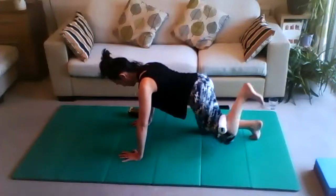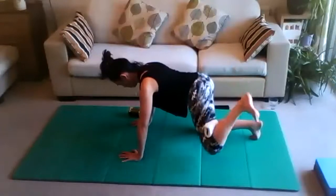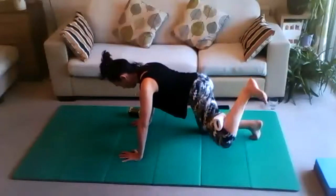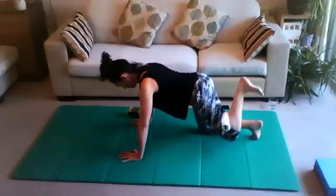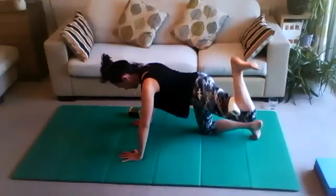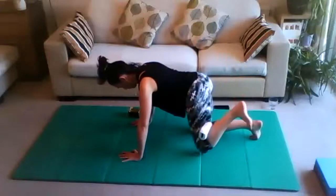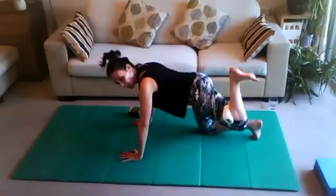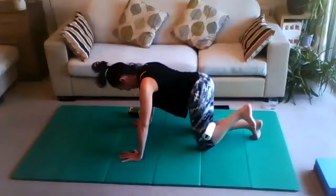Okay, now we're gonna draw circles, 4 on each direction, moving with control. You can do small circles if you need to, or you can do bigger circles if you want to work a bit harder, and then reverse the way of the circle. 1, and last one. Great, and release.